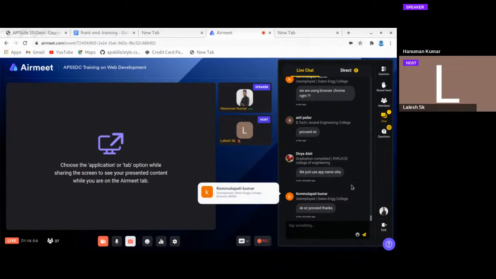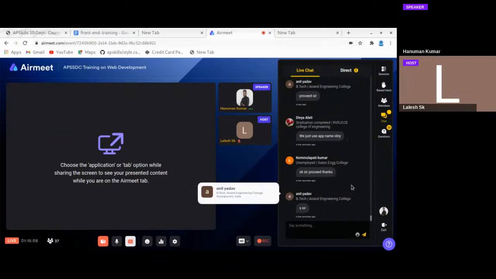All of you are getting the same kind of appName, that is Netscape. Netscape is for Chrome, Firefox, and Safari. So that is the reason we are able to see appName as Netscape.